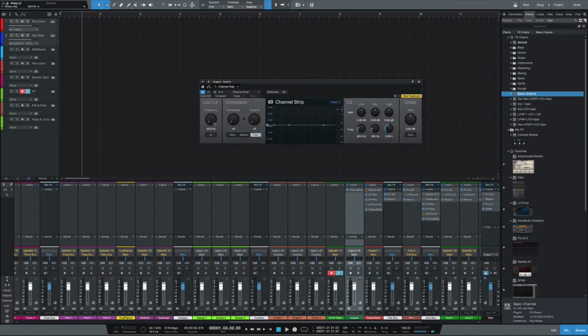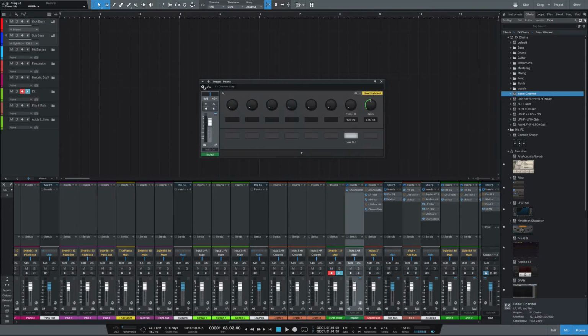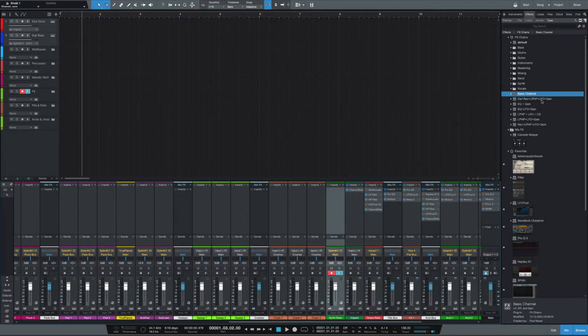And this allows me, I can do a low cut if I need to just take out any of the lows of whatever impact that is. And of course, I could make my own variant of this that has the low cut frequency here with the button to turn it on or off. So that kind of gives me that flexibility as well. And actually, now that I'm thinking about it, it would make more sense for me to take that low cut and put it over here. So yeah, but it doesn't matter. I'm not going to mess with that right now.